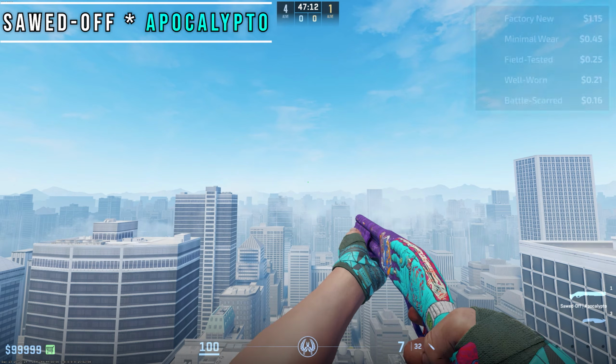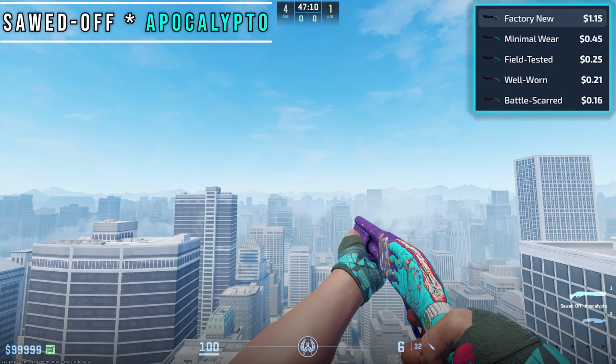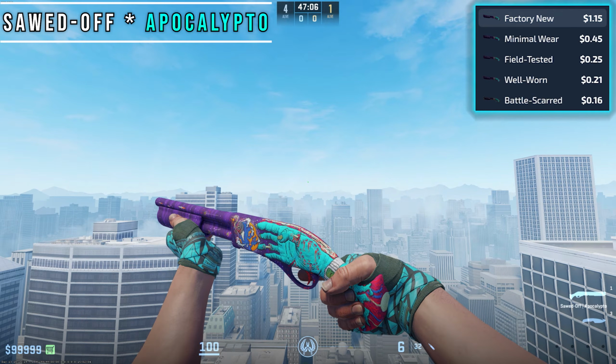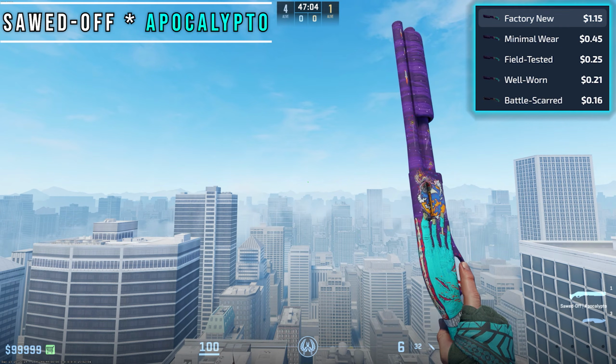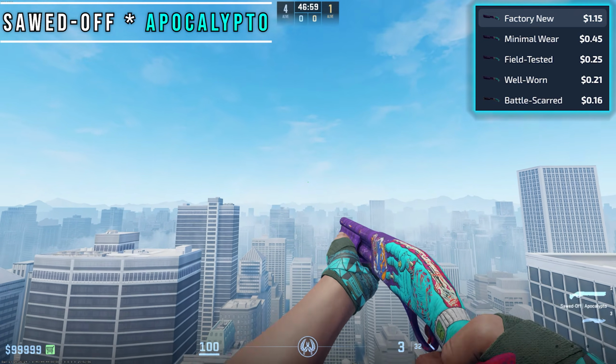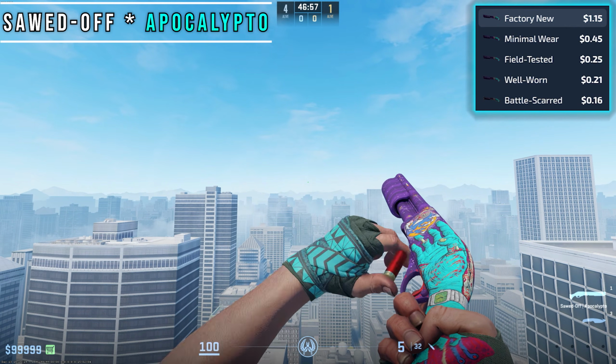On the sawed off, we have Apocalypto. Once again, it's a pretty slept on skin. It's got a pretty cool graphic. The full design of the gun is purple. However, the main hand is cyan, matches very nicely with the gloves, and it's a pretty well priced skin at that, so this is a great option for the sawed off.